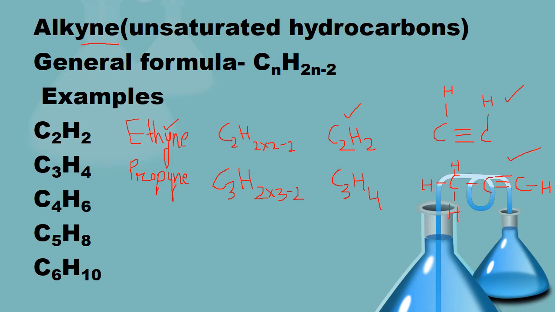You need to be very alert: for the carbons involved in the triple bond, the valency is already satisfied — one, two, three, and four. So no need to attach any hydrogen atom there. Children in a hurry sometimes attach hydrogen to those carbons, but you cannot change the valency of carbon. Valency is four. You always need to be careful that during making the structure you do not increase or decrease the valency of carbon. Over here you only need to attach one hydrogen, because this carbon already has three bonds with the other carbon atom in the triple bond. I hope you will be able to make the remaining structures by yourself.